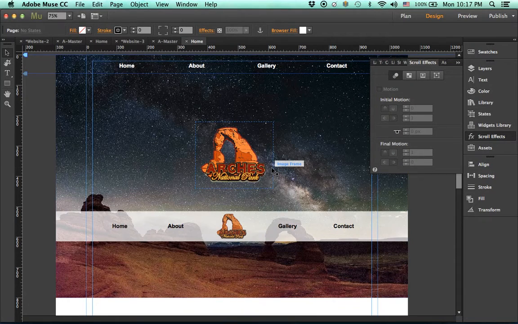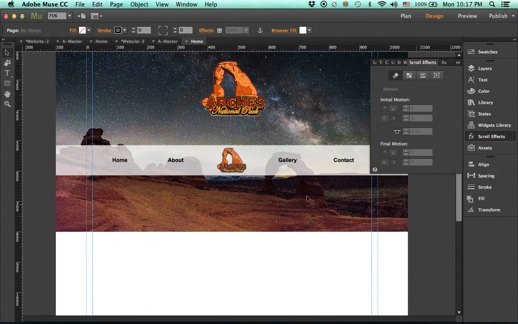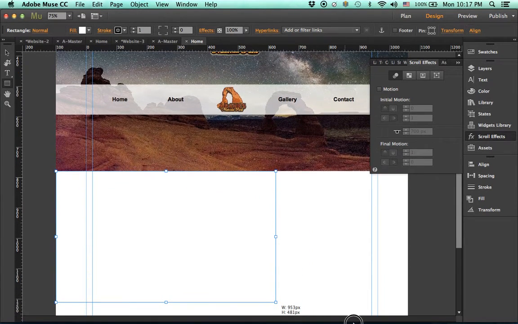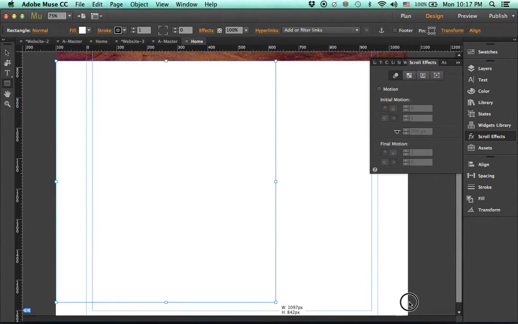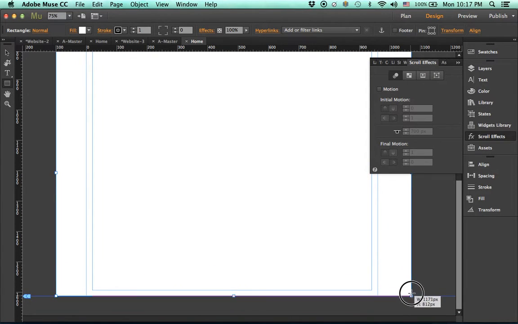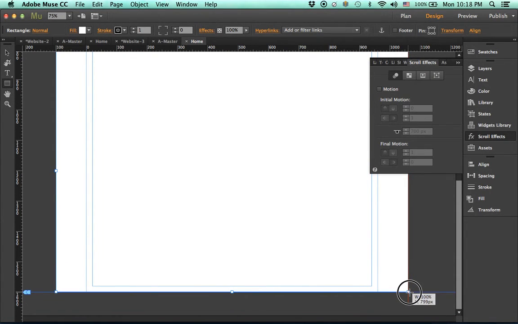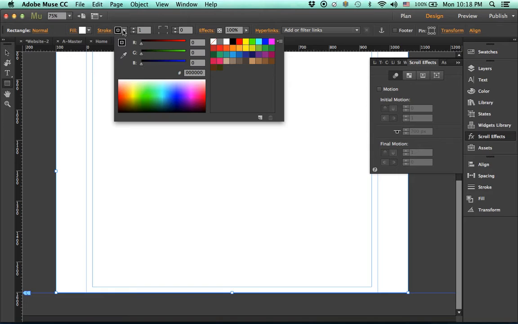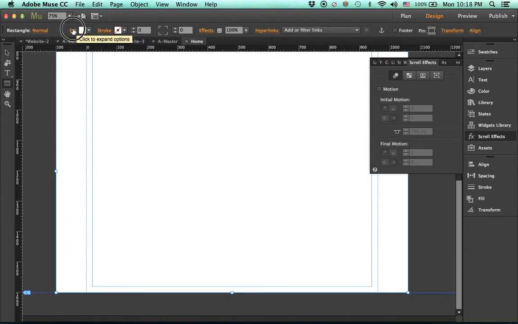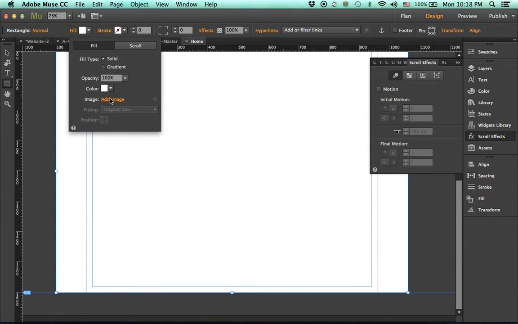Back to Muse. What I'm gonna do is draw another rectangle on the bottom, 800, and no stroke color, and the fill, add image.